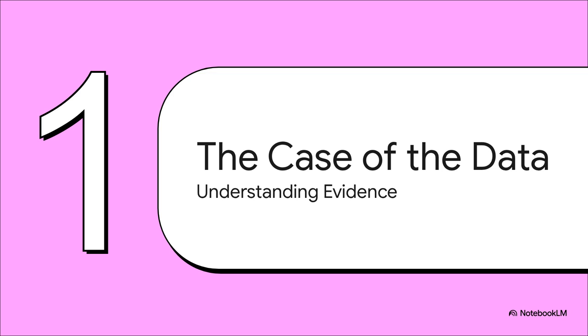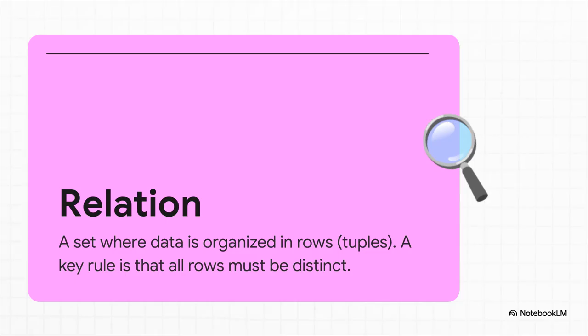Okay, first things first. Before you can solve any mystery, you have to understand the evidence, right? You got to know how it's all organized. And in the world of databases, that means we need to understand tables. Now, the fancy official term for a table is a relation. It's just a collection of rows, which are sometimes called tuples, and columns, which are called attributes. But here's the key rule, the really important part. Every single row has to be unique. That's because a relation is basically a mathematical set, and in a set, you just can't have duplicates. Every piece of evidence is one of a kind.